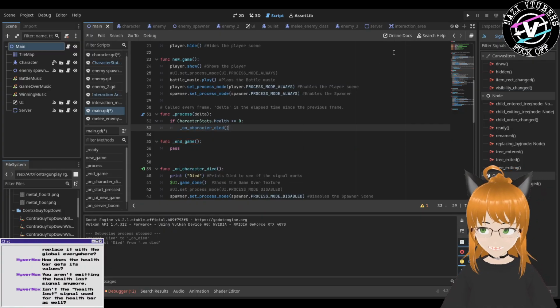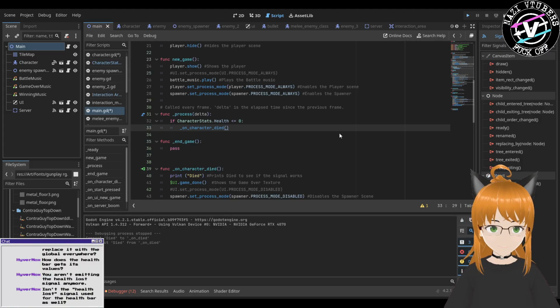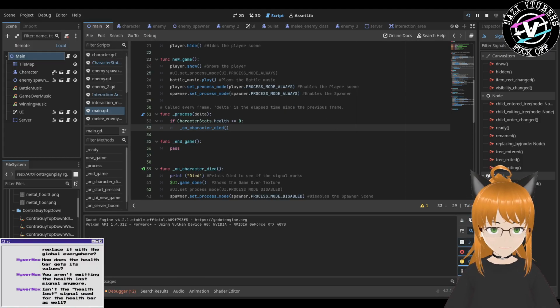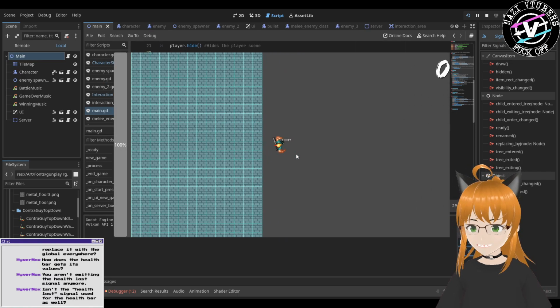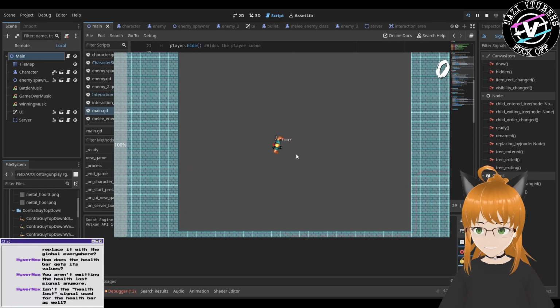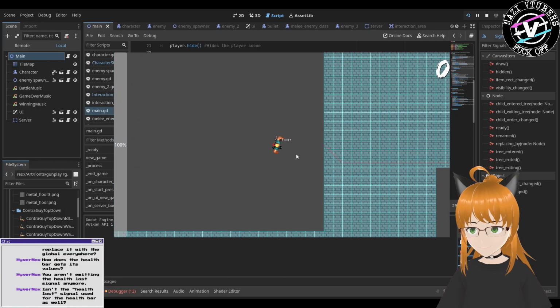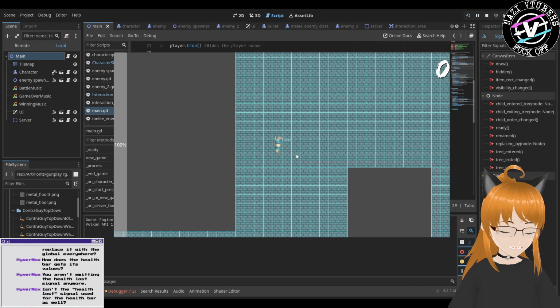That should maybe do it. Let's just see if that works. At least in the killing us. Because then I only need to check the UI.